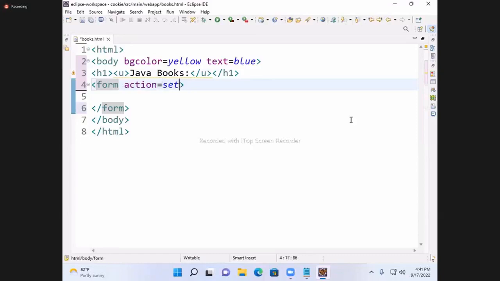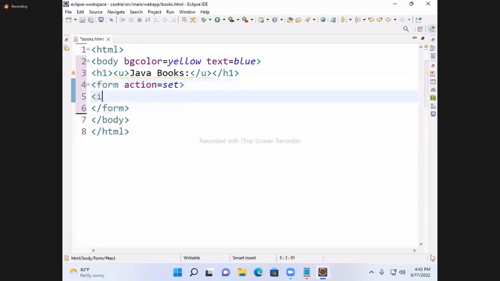If not matched, a resource not found error comes, a 404 error. Otherwise, an instantiation exception. Okay. Now set. This URL pattern must match for the SetCookie program.